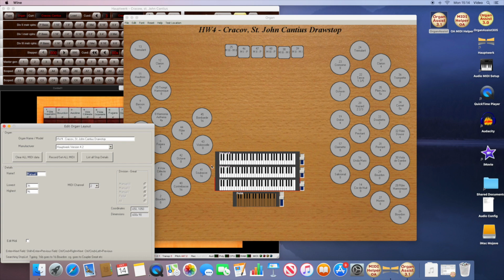And so when I set up this instrument, I set up manual 3 to be the swell. There were a couple of reasons for that. Firstly, it had 16, 8 and 4 foot reeds. It was also enclosed with an expression pedal, whereas keyboard 2 had various mutations and was unenclosed. So therefore, logically, the top keyboard is the swell. And I can just change the name of that.